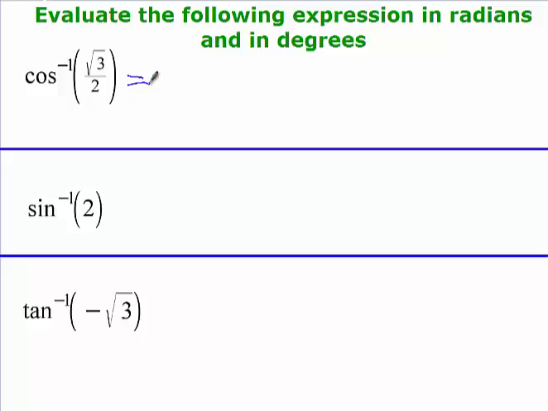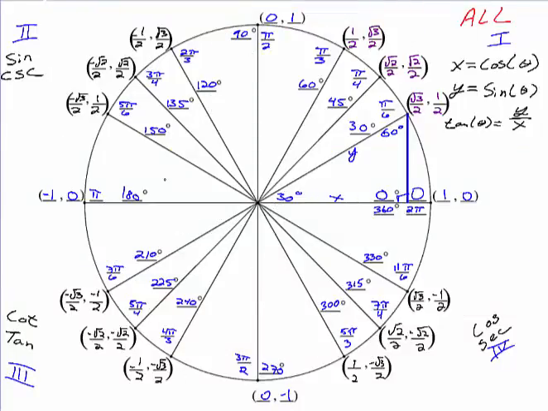So, cosine, is that an x-coordinate or a y-coordinate? X, right? So look at your unit circle. Which angle measure has an x-coordinate of square root of 3 over 2 in the first quadrant? 30 degrees. Does everybody see that? I have an x-coordinate of square root of 3 over 2 right here, which means that the cosine of 30 degrees is square root of 3 over 2, right? The arc cosine of square root of 3 over 2 will be 30 degrees. So they're inverses of each other. One goes from angle to measurement, one goes from measurement back to the angle.